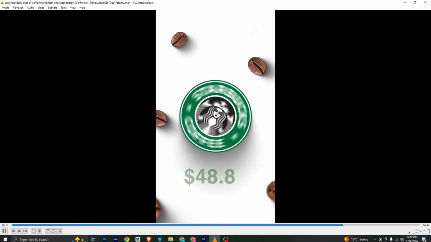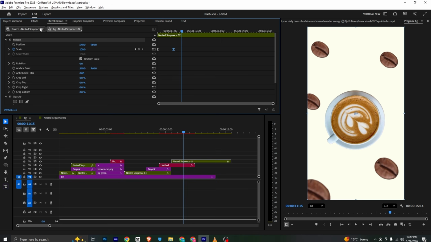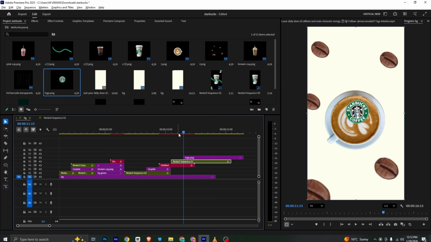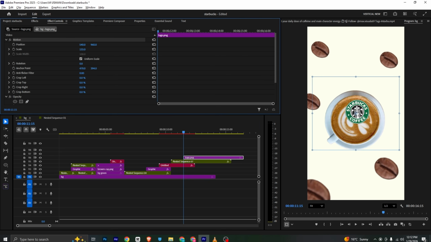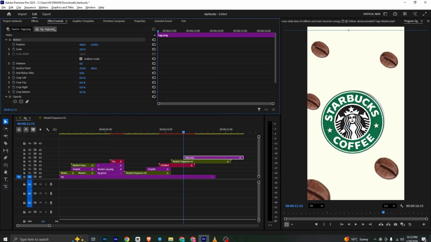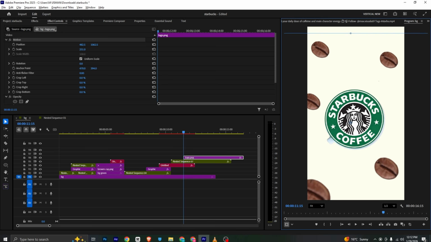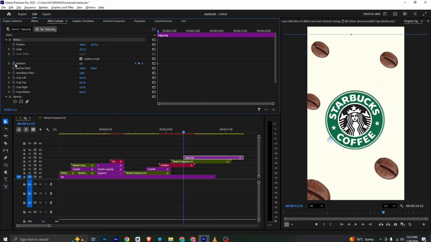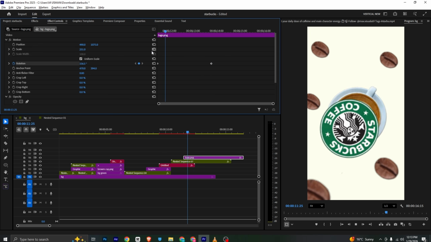Now we have just one last animation, this one, and we will have just our video will be ready. So this is the Starbucks logo. I will just simply select it and I will go to effects controls and I will make sure it's the same size as this cup like this right here. I think this is okay. I will again add a rotation keyframe, move a few frames. I will make its value 3x, so it will also rotate like this.